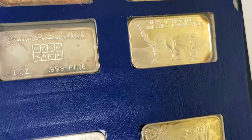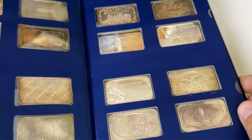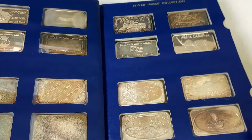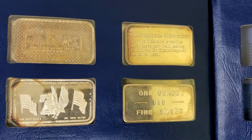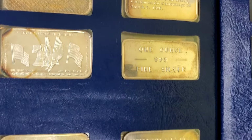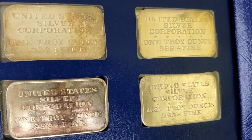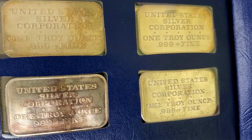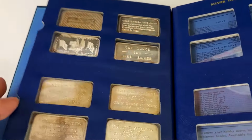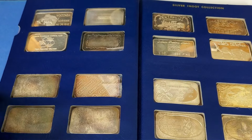Very nice. And we'll check out the reverses, and you can see why I did it this way. Page 2 reverses. There's the reverses on the top. And we have a group of 4 matching reverses on the bottom. So that's kind of what I was going for. All United States Silver Corporation reverses. So I don't know, sometimes my OCD kicks in and I just have to stack a certain way.